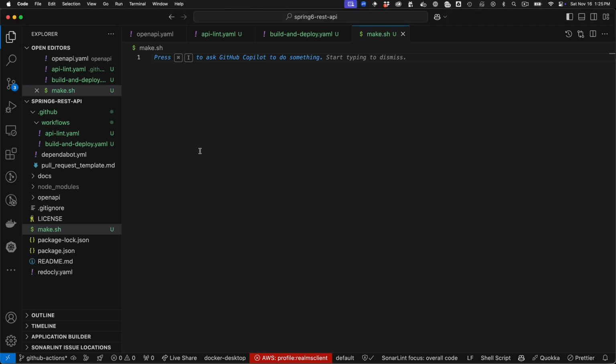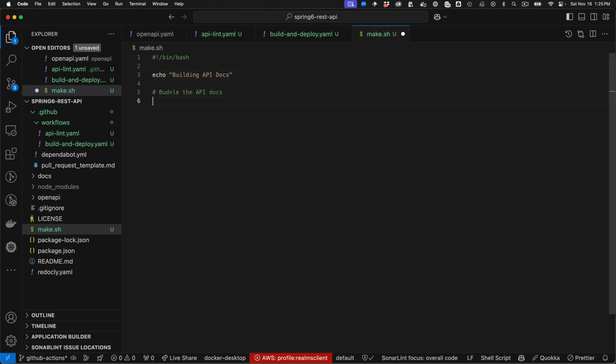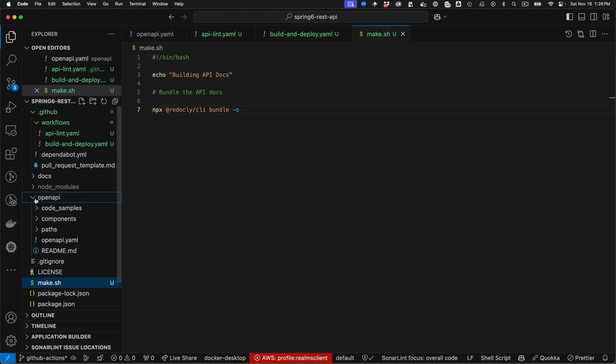This is a simple bash script, so we're going to say npx. So first we want to go ahead and bundle that, and we want to direct it to this OpenAPI. Now -o tells it an output. I'm going to call it. So what's happening here is I'm telling it to continue that line. So I'm telling it to run the bundle command -o, and I'm going to output the consolidated specification into the root of the directory called sfg0a3.